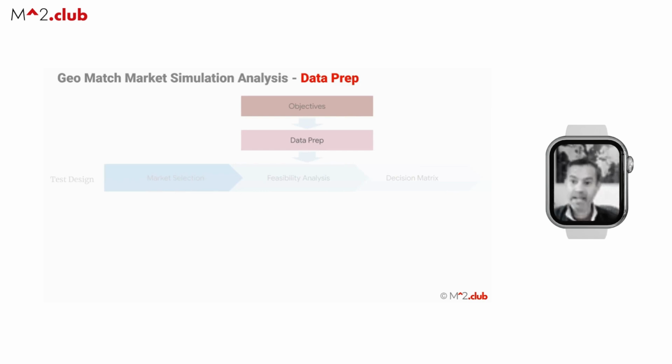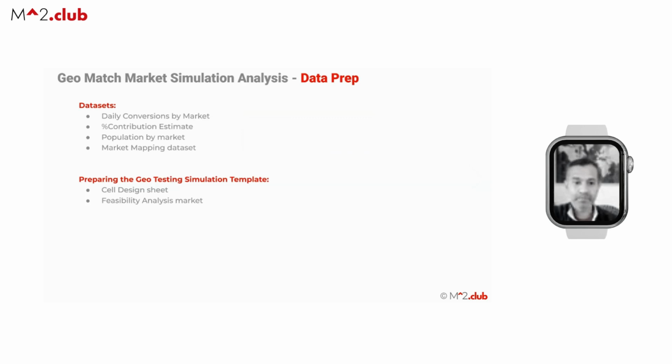The second step is data prep. Now that you know what you're looking to do is test Facebook or TikTok or TV and whatnot, you have to go grab all the relevant data and prep those sheets we talked about. I gave you access to a bunch of sheets, the sensitivity analysis, the geo templates and whatnot. If you don't have access, I'm happy to give you access as well. It's part of the class. So you have to prepare those sheets. And these are all the things that you would do, right?